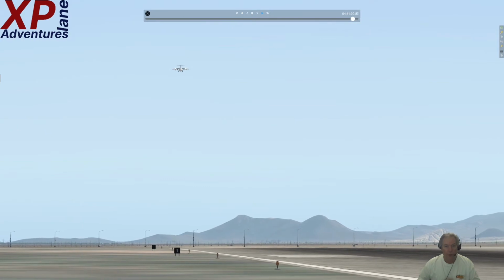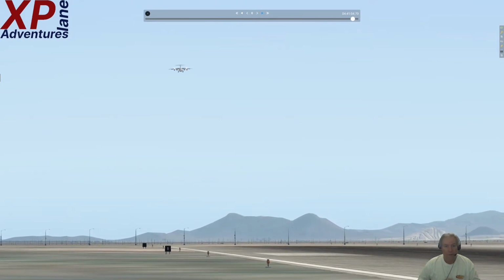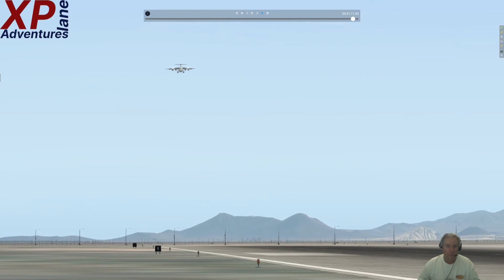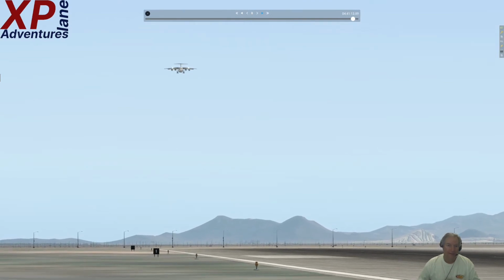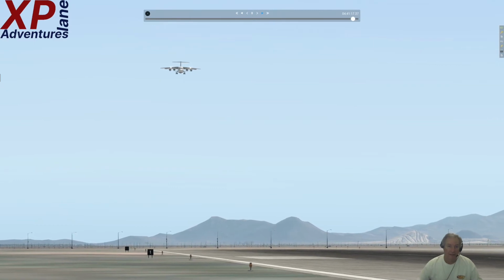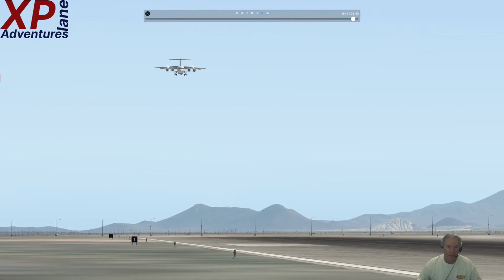Still a cool airplane. I like it. Yeah, see how high I am and how... Yeah, I'm going to have to reposition the spotting point here, I think.